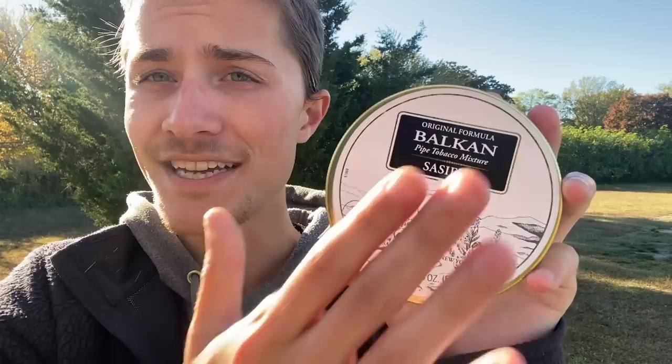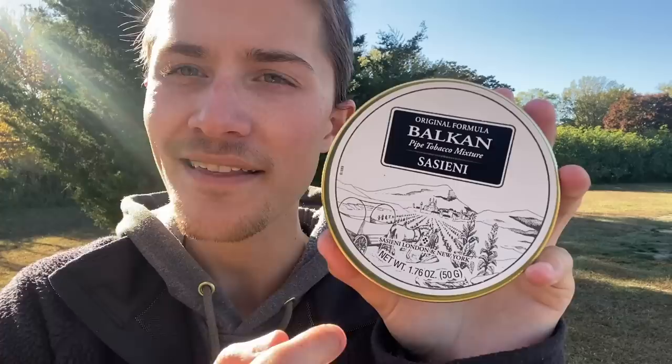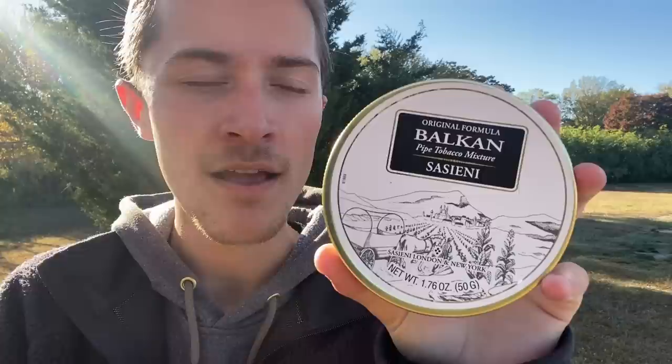The background, due to its lack of color, has a really nice simplistic look to it, even though there's a ton of detail going on, and I love that detail. The detail, yet simplicity that the background of the packaging has, along with the metallic gold and the black right here, it all comes together to make a very nice look that I really am a much bigger fan of than not. Let me just put it that way.